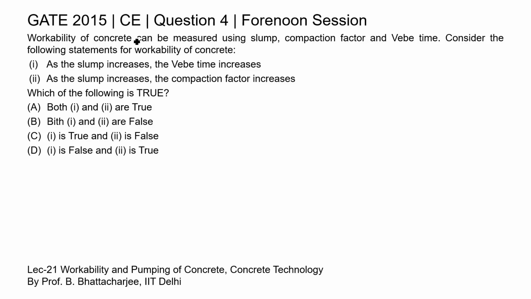This is question 4 of Civil Engineering paper GATE 2015 forenoon session. Workability of concrete can be measured using slump, compaction factor and VV time. Consider the following statements for workability of concrete. Statement 1. As the slump increases, the VV time increases. Statement 2. As the slump increases, the compaction factor increases.